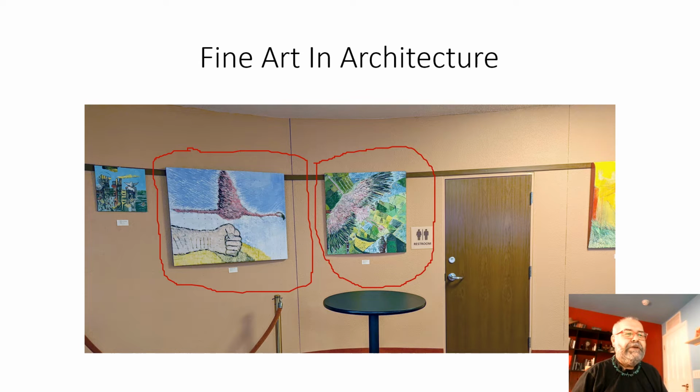And the painting over here that's marked in yellow, it should be red, right? But yellow, here we go. This particular painting was actually acquired at the end of the exhibition, so it has a new home in the valley. I'm very happy about that, and that was really a nice little icing on the cake to see that painting go to a new home. So that was really nice. At the very end of the exhibition, when the exhibition was taken down, this piece was actually sold.